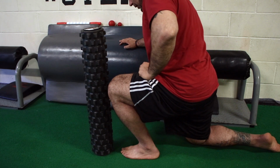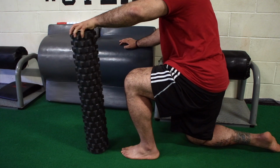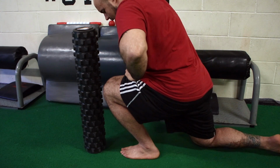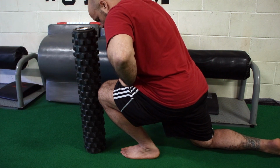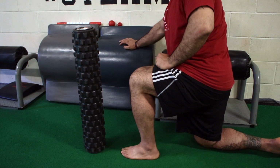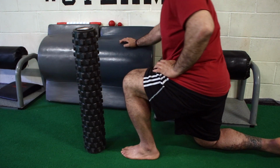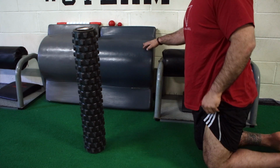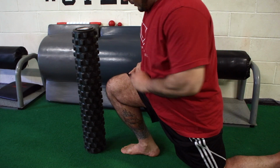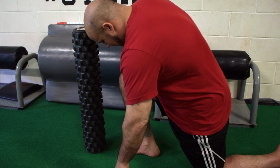Now, if I wanted to get an ultra deep squat, I'm going to need to go a little bit further. If I'm a weightlifter, I might want to be able to do it a couple of inches in front. That's pretty good dorsiflexion. If you have about 70 degrees, that's probably enough. We don't need to get the goniometer out or anything like that. I move pretty good, but I'm not the squat depth king or anything like that, especially if you see me compete. But I want to make sure that this heel stays in contact with the ground.